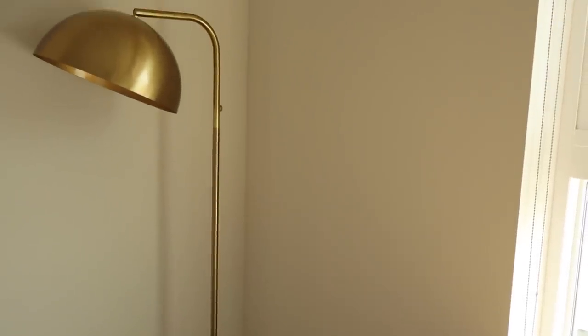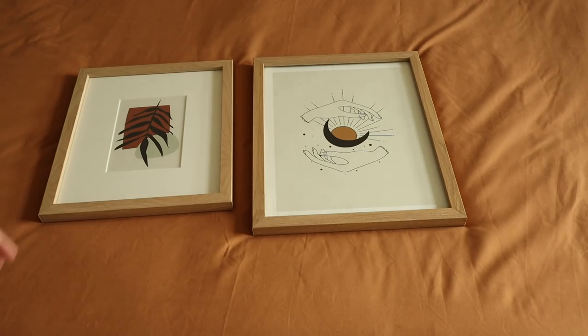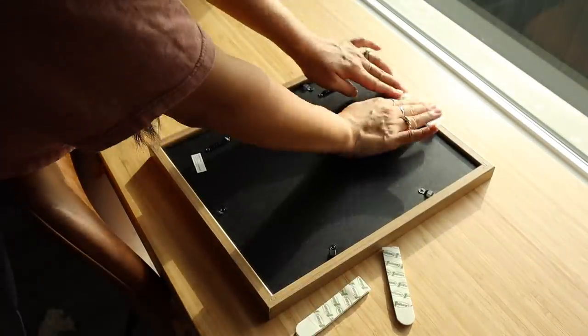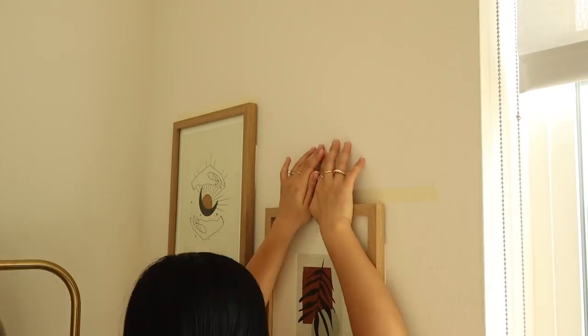I just realized that the corner where the big lamp is is looking a little bit empty. I honestly thought the lamp was going to be a little bit taller to fill up that space, but since it's looking very bare I'm going to add some prints using what I already have. I might switch these out later on but I think it'll be the perfect space for a little gallery wall to draw your eye upwards. So originally I thought I was going to create a gallery wall but I ended up just using two prints I already had, and I'm using picture hanging strips on the back of my frames — these are great options for renters and save you from creating a bunch of holes in your wall. These picture hanging strips are a little bit trickier to get everything leveled, so I'm just going to use a piece of tape to level that out first. This trick is perfect for getting your frames leveled every single time.